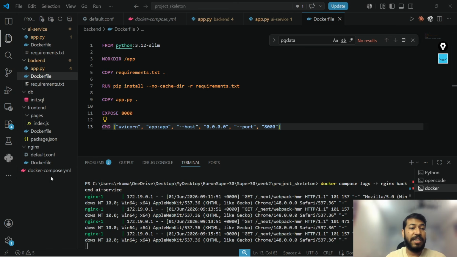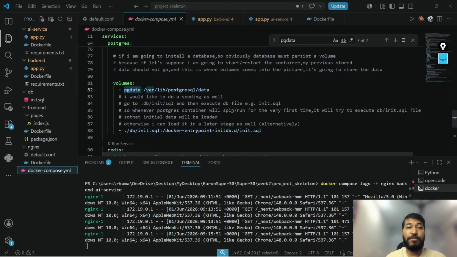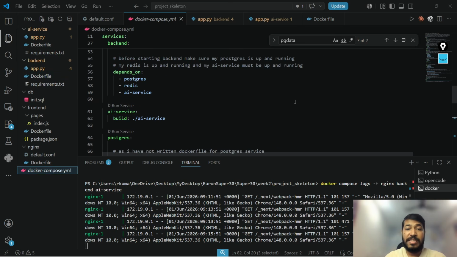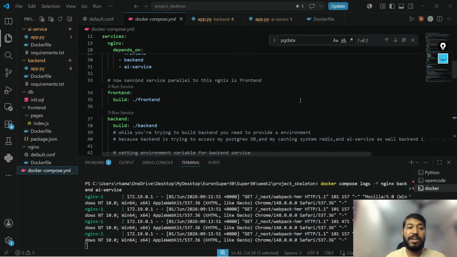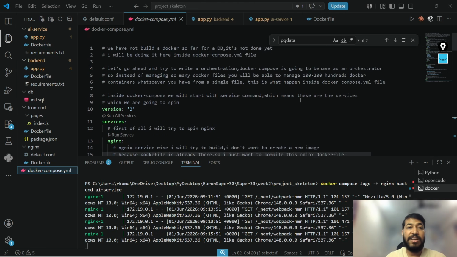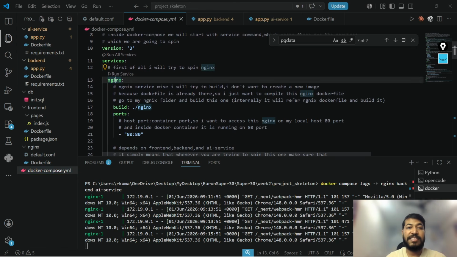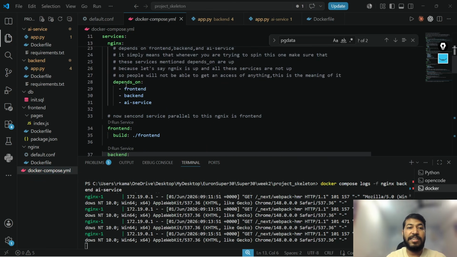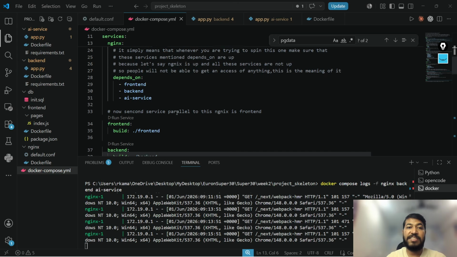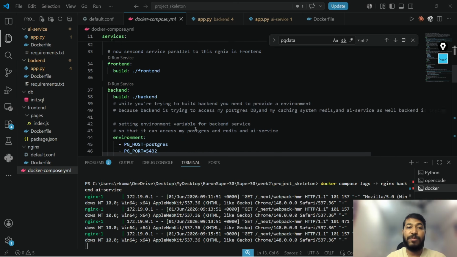There I was also talking about Docker Compose. See, this is how a real Docker Compose file looks. It contains many things: the nginx server, the front end, the back end, the AI services component that I was talking about, everything.